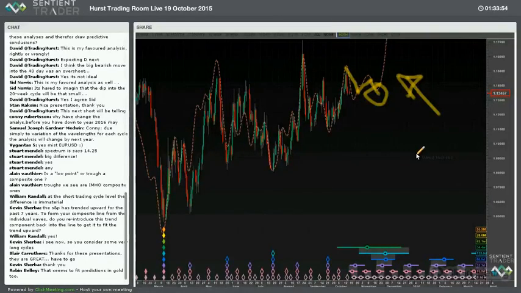And as Robin says, that seems to fit predictions in gold too. Yes, exactly. We're looking for a good move up, probably towards the end of this year in gold. We have seen quite a good move up already, of course, but you'll know from John's discussion 3 weeks ago that long trade in gold is probably going to be a really important one.